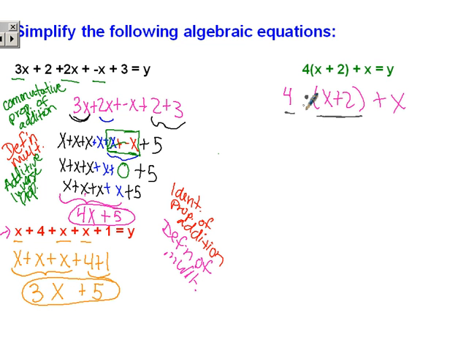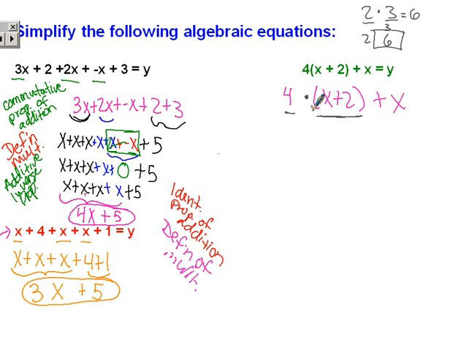Any multiplication problem in the world can be seen as the area of a rectangle, because to find the area of a rectangle, we multiply two numbers. So for instance, let's say we have the problem 2 times 3. I can think of that as a rectangle with a height of 2 and a base of 3. And to find the area, I multiply the two dimensions together, giving me 6, just like I would for the multiplication problem. This becomes important because it's going to help me figure out how I can rewrite this without parentheses.